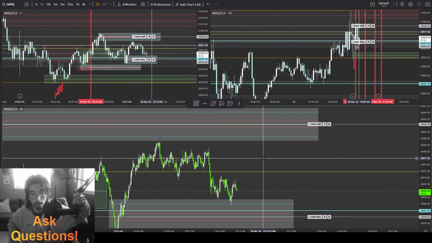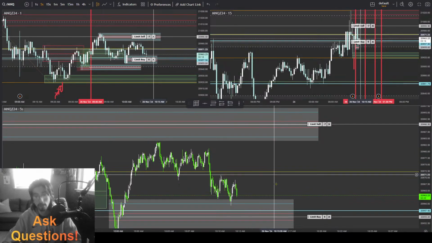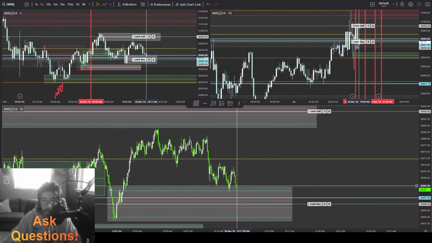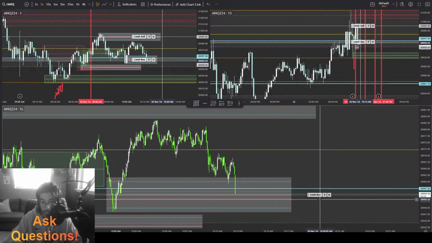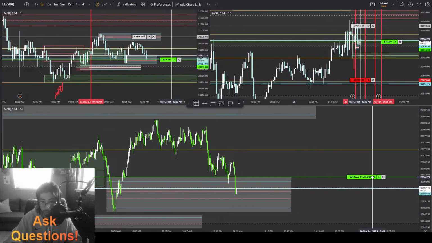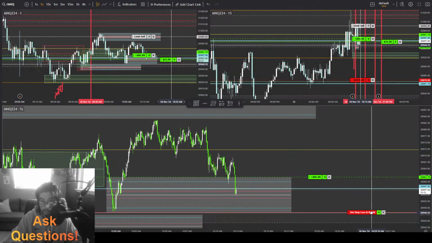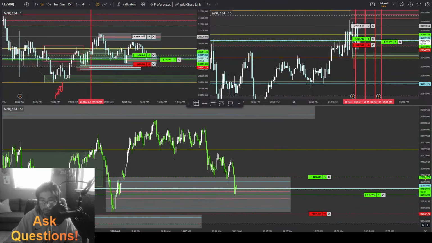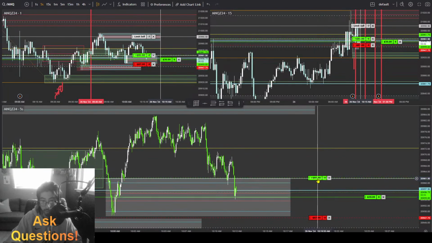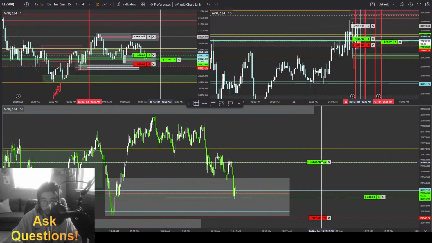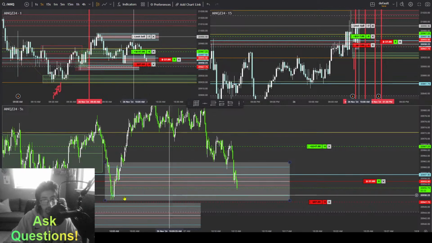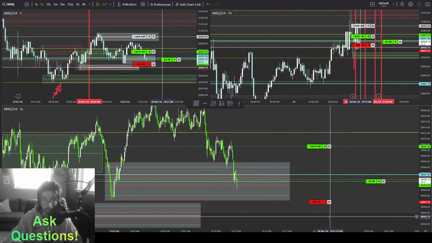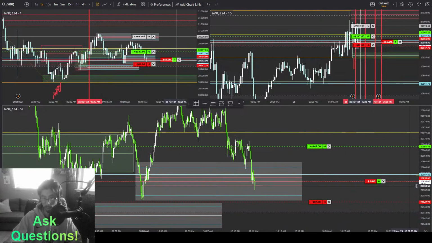Move this out of the way. There he goes. Okay, so if we tap again and break this channel structure, then I'll count it as the third tap. Go failed. There's our TP there. Let's put our stop here. Let's see if we get our stop. It looks like our stop's going to get hit just because of strength. I kind of want to go for the eternal swing right here, just because all this volatility is smacking us. I think my stop's going to get hit though, just because of how strong we're pulling down. We'll see.